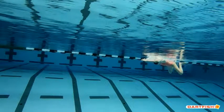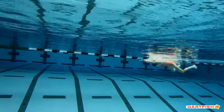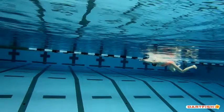And if we can work on some stretches, and I'll give you those things to do for your ankles, they're going to help you get greater range of motion in your ankles, but also get your feet turned out a little bit more, which will help your breaststroke power.